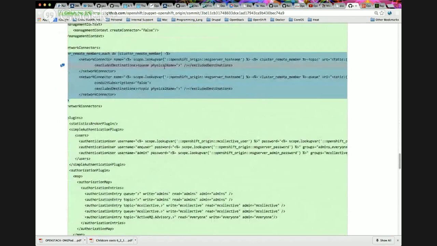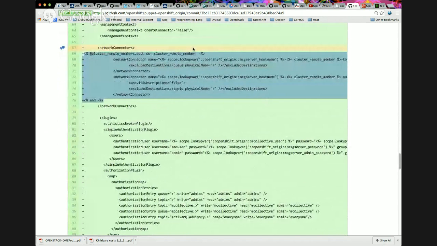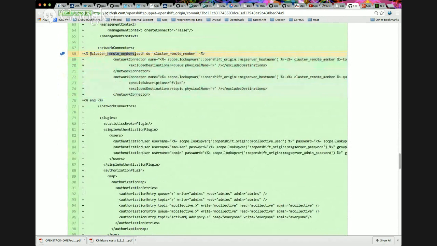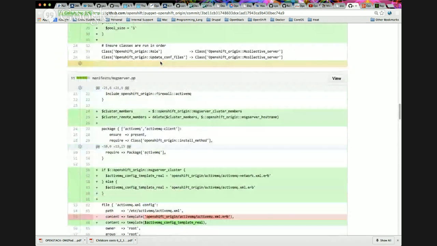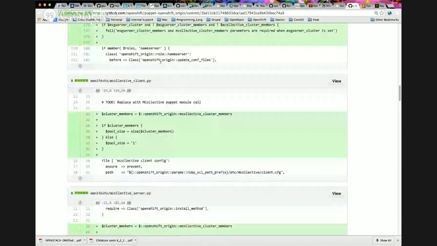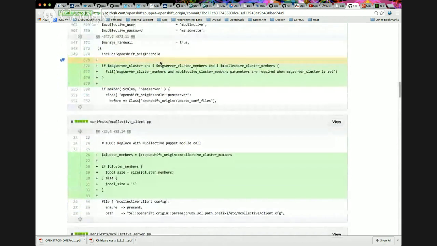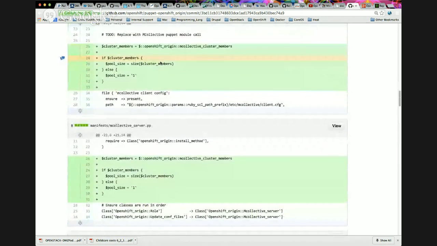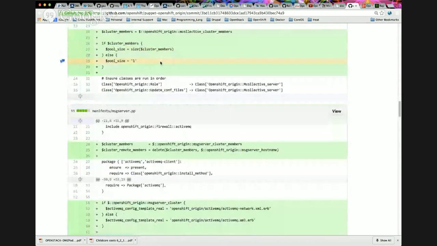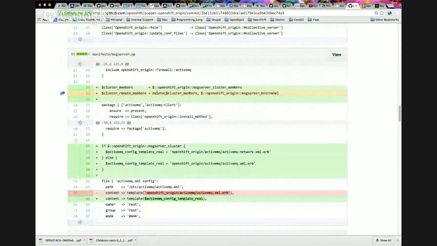So all this is basically saying that broker 1 knows how to communicate to broker 2 and broker 3. And we need to know the remote members. It's why I added this code, without specifying the remote members, which was basically this delete. Right here.